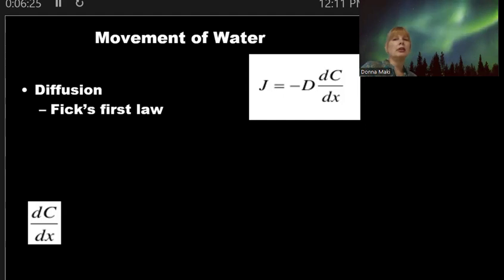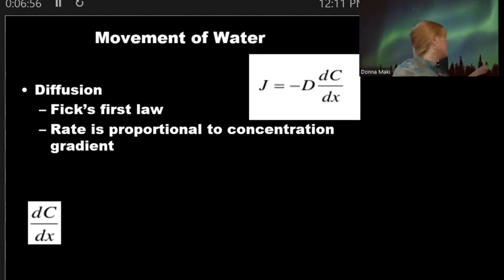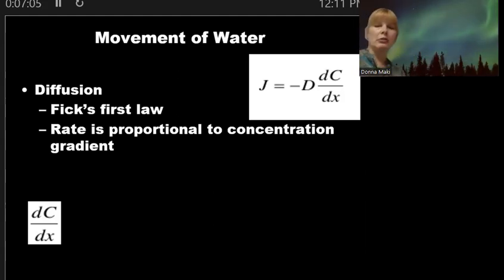So here you're seeing the equation on the top. The J stands for diffusion, the rate of flow, and the delta C over delta X, the C stands for concentration between 2 points that you're studying, 2 physical points. So delta C over delta X is a difference in concentration in 2 areas you're interested in studying. And you can see that the rate of diffusion, J, is proportional to the concentration gradient between 2 physical areas.